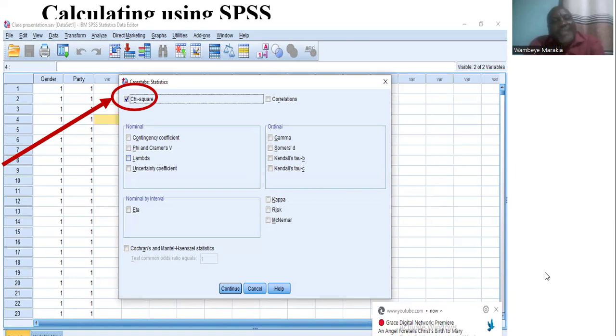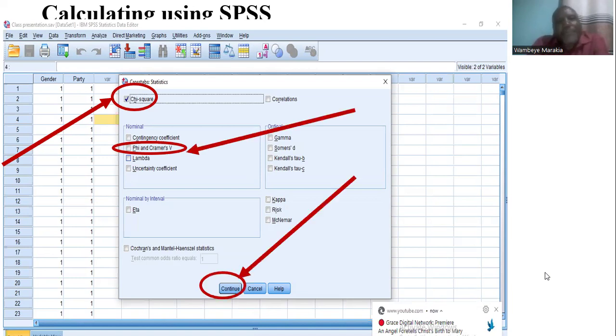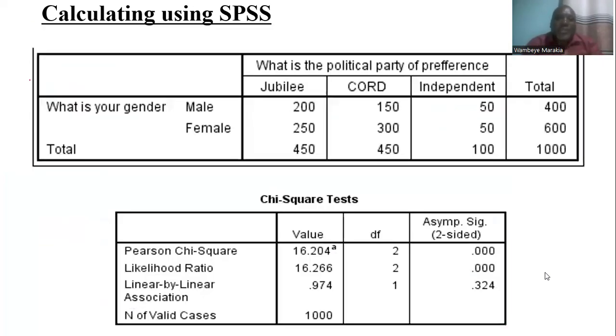Because you want to test the strength of the association, if there is one, you go to Phi and Cramer's V. Then click Continue. After a short moment, it will bring you such a table.